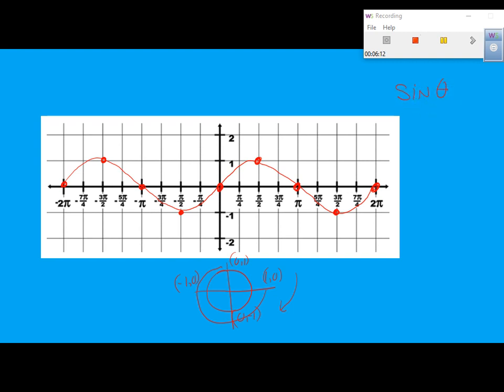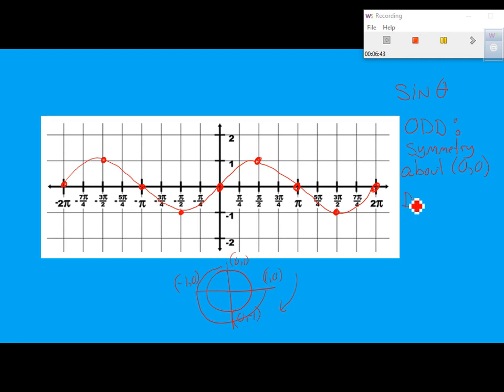These will show up on your homework, so make sure you write these down. Some important properties about the sine function. It's odd. Remember, guys, if we say that it's odd, that means we have symmetry about the origin. It means if I rotated it about the origin, this point would become that point. We rotate it 180 degrees. So there's symmetry about the origin.